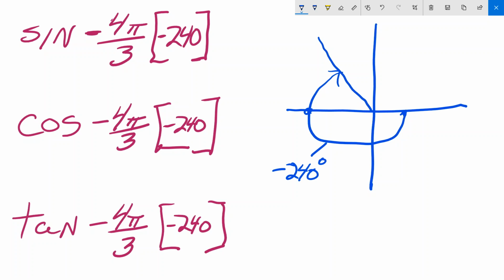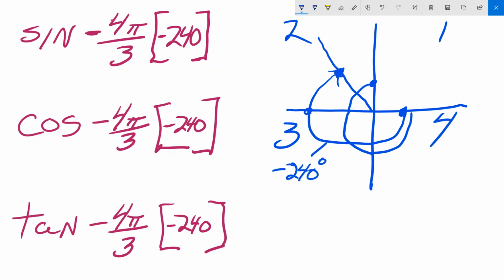Which quadrant? We got 4 quadrants: 1, 2, 3, 4. We're not in 3. Look at the picture. We went all the way from here to here. 2. Exactly. In other words, it's 90 degrees to get to there. It's 90 more to get to there. There's 90 more to get to there. So a minus 270 degree angle would be right there.